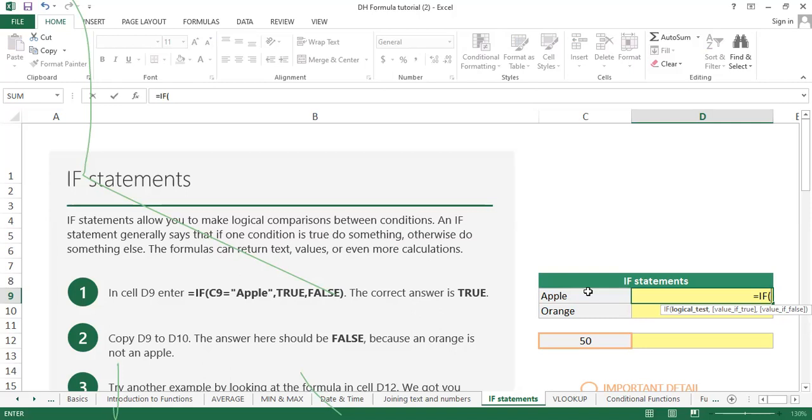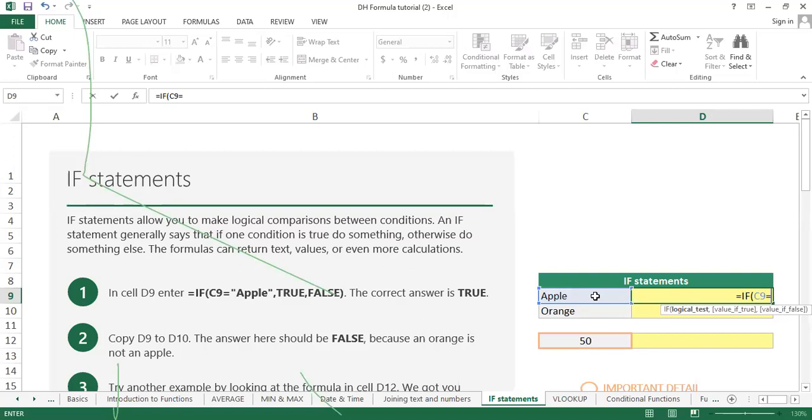Can I move on? Okay, so when we look below, we see a selection box. Excel does this a lot when you're dealing with a function. The first argument is the logical test. The logical test basically is the comparison. So now we're saying if C9 is equal to what?